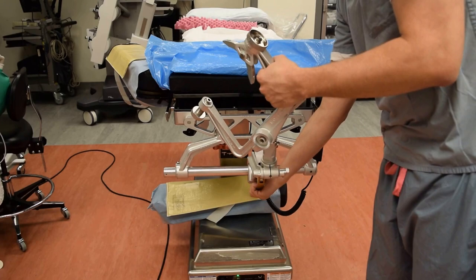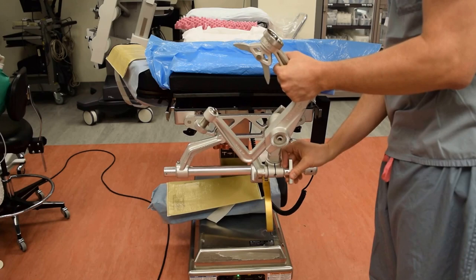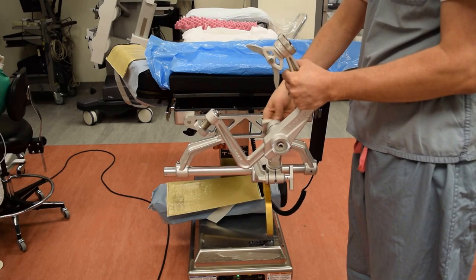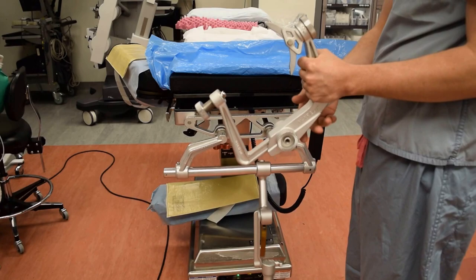If we're going to unlock it, we're going to do the exact same thing. When we're done with the case, somebody's going to hold the patient's head. We're going to undo the bar — now we have that degree of freedom. Then we're going to loosen up this arm — now we have this degree. And lastly, we're going to come off the headpiece like this, and let this piece fall through.